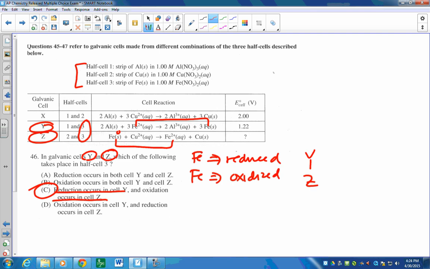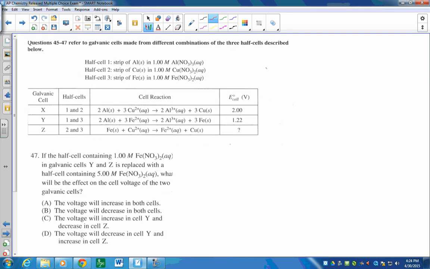And here's the very last. Now I did these out of order. This is, in my opinion, the hardest problem on the test because although they took off the Nernst equation, this is the Nernst equation. E of a cell is equal to E naught of the cell minus 0.0257 V over n times ln Q. They took that off. But here's what you got to know. See this negative sign? This negative sign is important. In a galvanic cell, as you run the battery, the voltage will drop. That's why batteries run out.